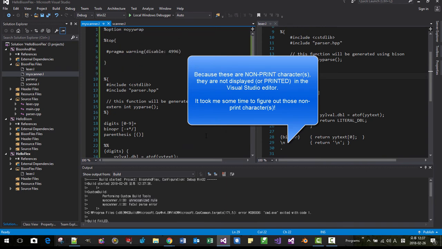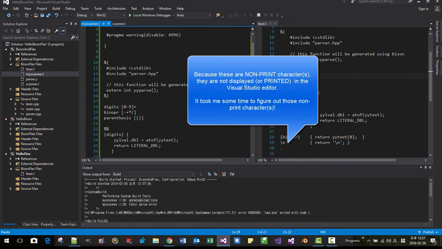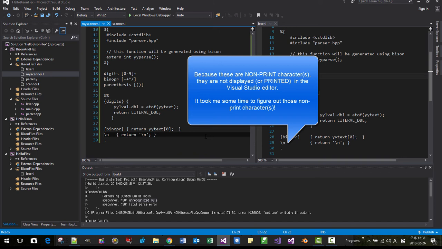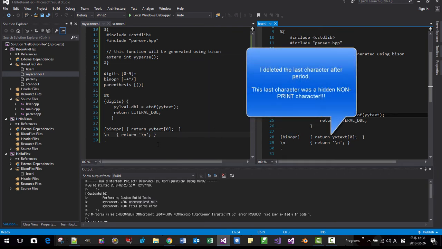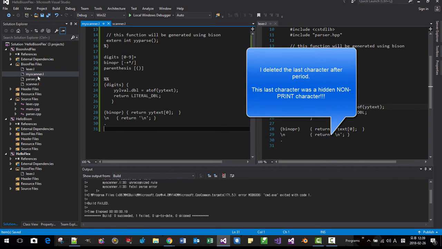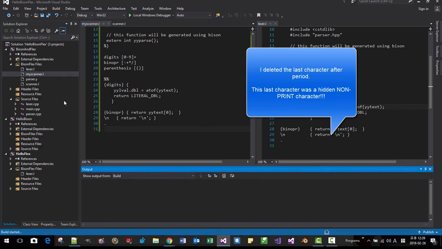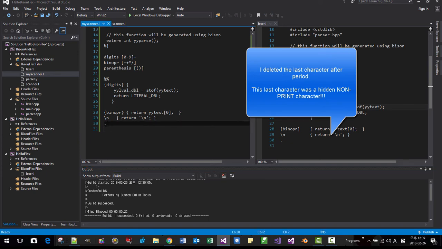What is the problem? I will copy this. This text should work. Oh, it's working. It has some problems here. I deleted it.